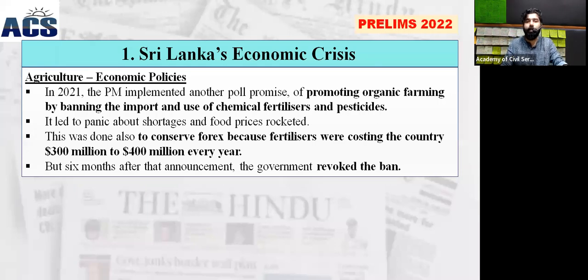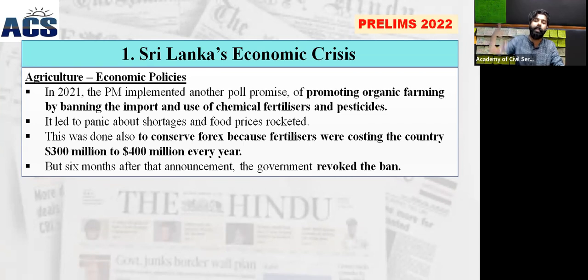Another policy that the government took in 2021 was, in order to promote organic farming, they banned the use of chemical fertilizers and pesticides. Even importing chemical fertilizer and pesticide needs a lot of money to be paid. We know that the government does not have any money in the forex reserve with the central bank. If it wants to import a lot of chemical fertilizer or pesticide, it has to pay those countries. And if it does not have money to pay for the import, what it did was ban the import of chemical fertilizer and pesticide, and instead it promoted that every farmer should use organic farming.